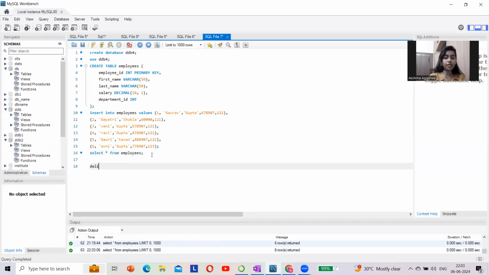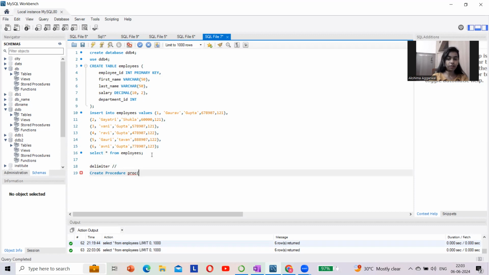We are going to use delimiter, then create procedure. Name the procedure whatever you want. Block. Then begin.